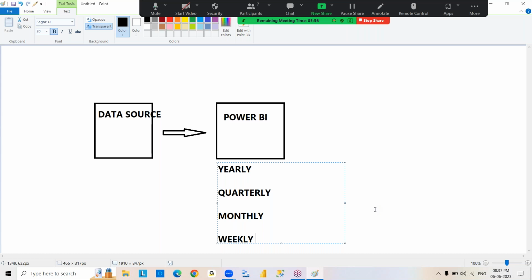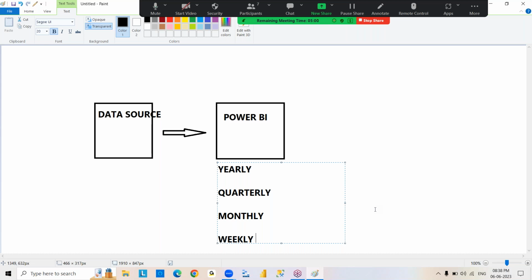But every report contains business status. Am I right or not? A sales report ultimately contains business status only, no doubt. Suppose you are giving all these reports to your customer, they have to open every report separately. Moreover, client side people are non-technical people. Remember that. If they are technical people, why would they recruit software engineers? So they have to check every report separately. Time taking, confusion, a lot of issues.